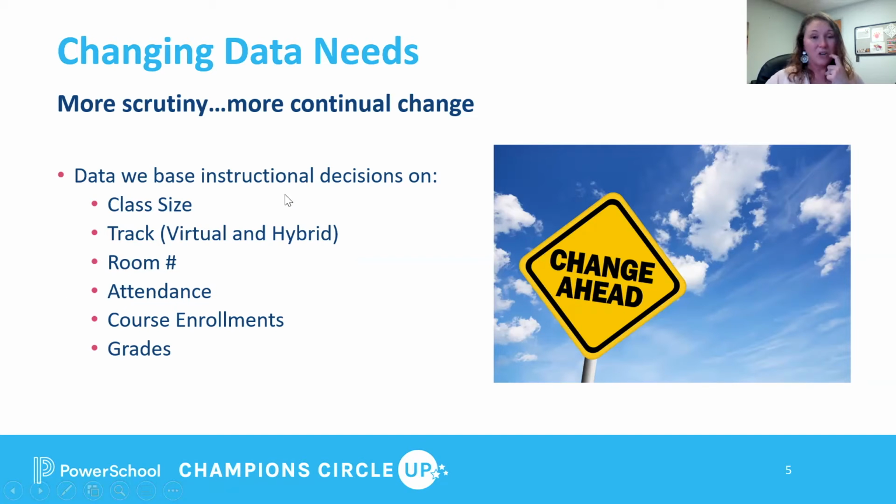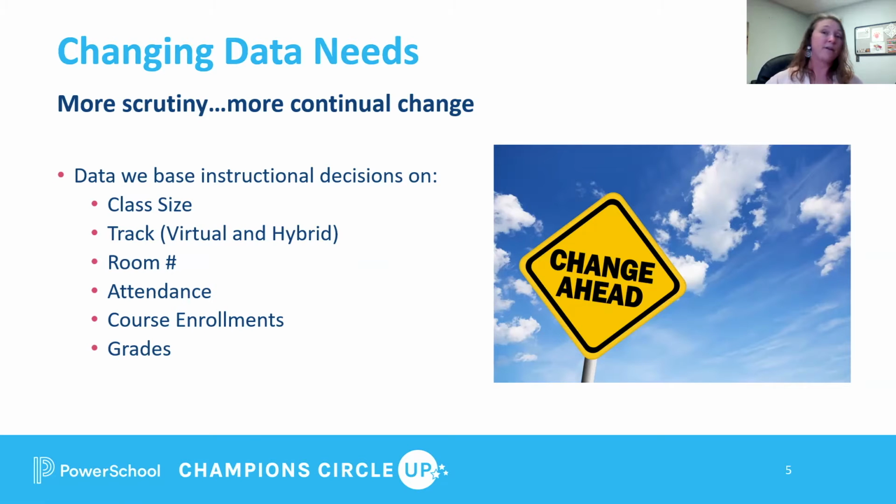The data we're basing our instructional decisions on, that I'm doing practically 2 to 3 times a week, if not more: we're looking at class size based upon whether it's virtual or hybrid, looking at our tracks for each type of child. Who are these children? How are we serving them? We have a high poverty district. How many of these children are in poverty? How many need internet access? Who's signing up for these programs, and how do we need to support them?